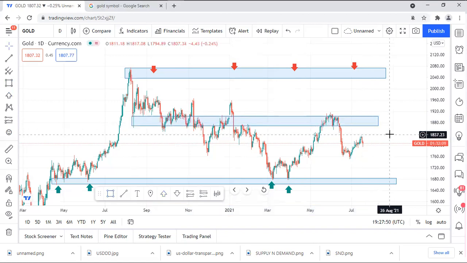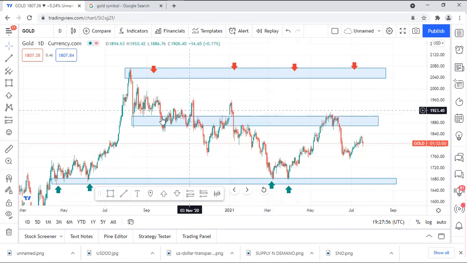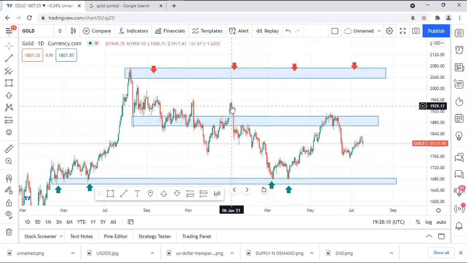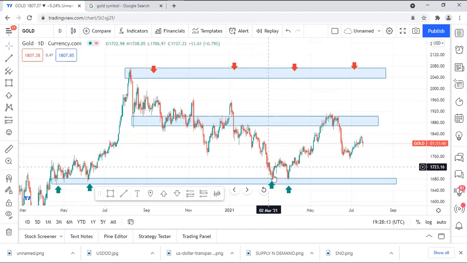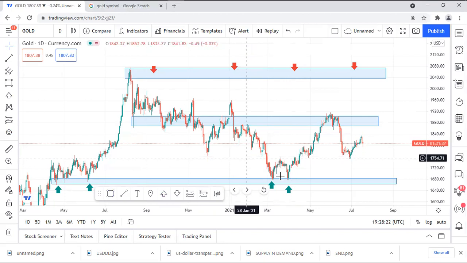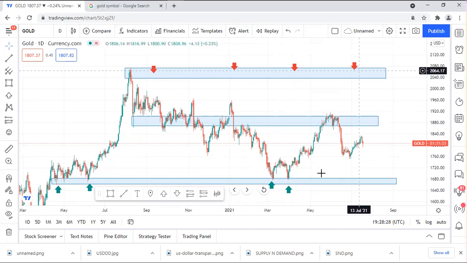After plotting like this, we can see that the price came here, tried to break and failed and went back inside, but still playing in this zone. There is pressure for buyers here, trying to push the price back up, but they failed. Sellers took over and pushed the price back down, and so forth. Buyers came in, and there was a pullback, and eventually the sellers were in charge. Why? Because this was a major high, and price had to correct and go back down where it came from. So that's why price came and reached this demand zone, and now it's looking back up. We might be looking at another fresh uptrend like that.